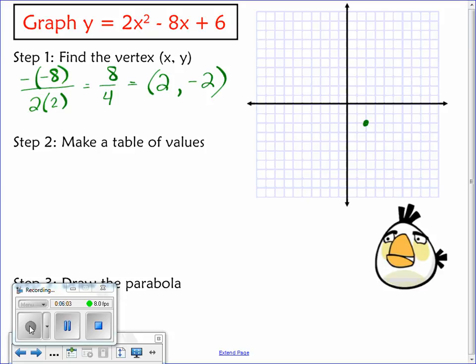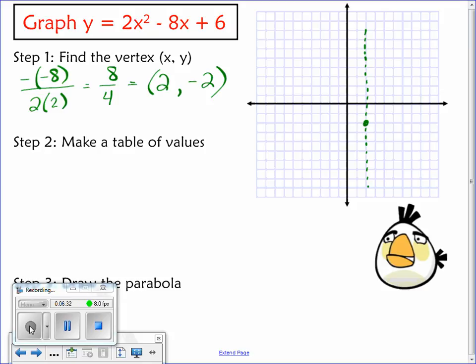Now, if it's helpful for you guys, totally an option, you don't have to. This is called your axis of symmetry. We just talked about how they're symmetrical, right? It's the same on one side and the other side. So sometimes it's easier when you're plotting points to know right where that vertex is. When you're counting over to reflect it, sometimes it's easier to have a little dotted line there. If it helps you, draw it in. If you don't care, that's fine. I have a tendency to always draw it in. All right, so there's your vertex.